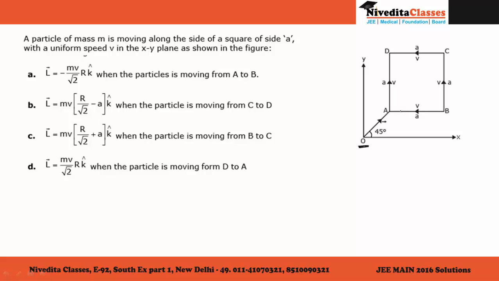The direction from A to B is like this. Then from B to C it is going upward, from C to D it is going leftward, and from D to A it is coming downward.